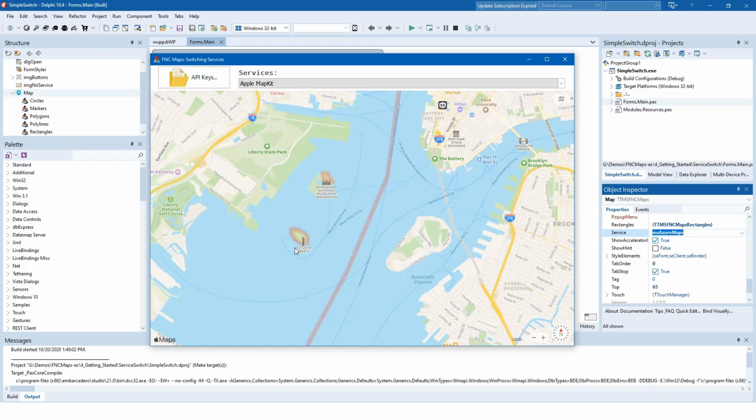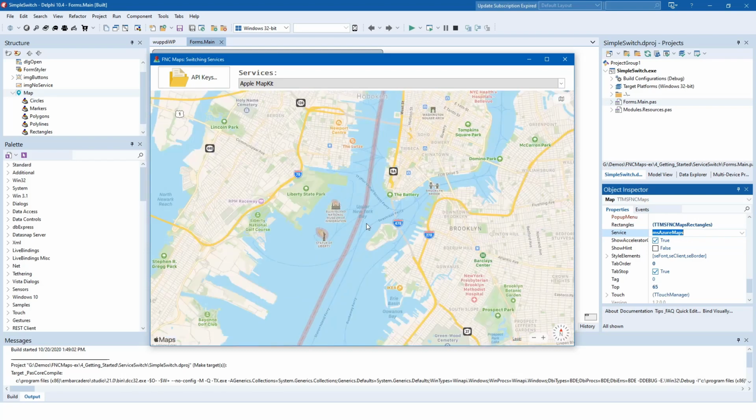Furthermore, remember all the shared services like directions, adding markers, drawing on the map, adding overlays like geometric shapes. Everything is supported with Apple MapKit now as well. All you need to do in order to use Apple MapKit is to request an API key from Apple. Please use the developer platform from Apple to do this. You will also find individual step-by-step instructions in the developer documentation for FNC Maps.